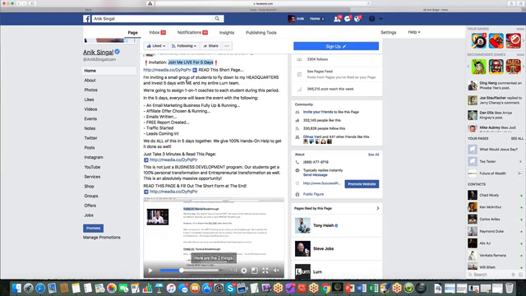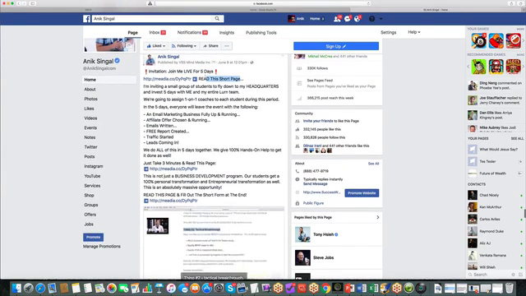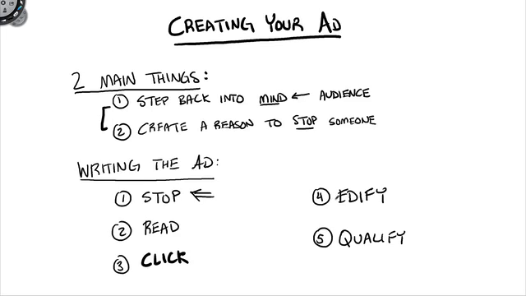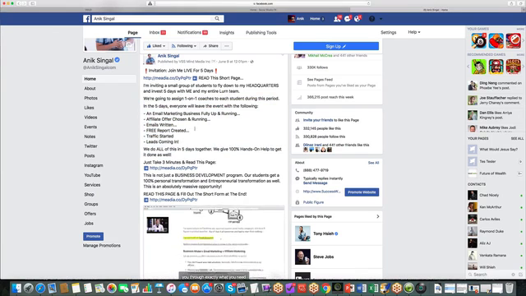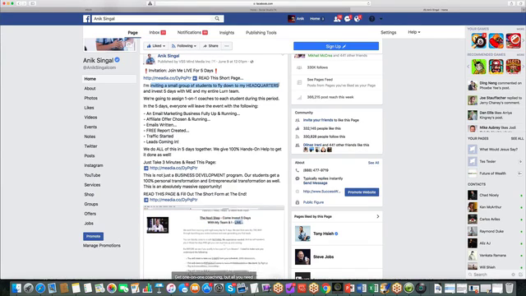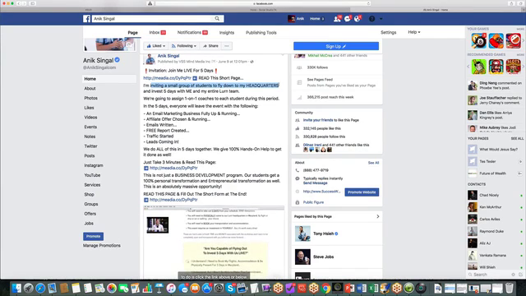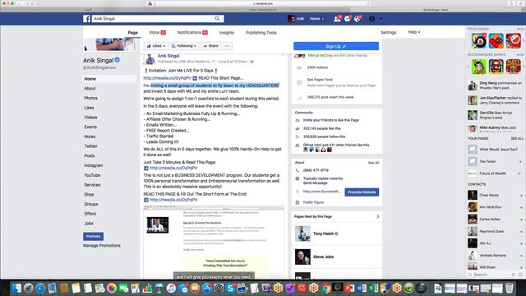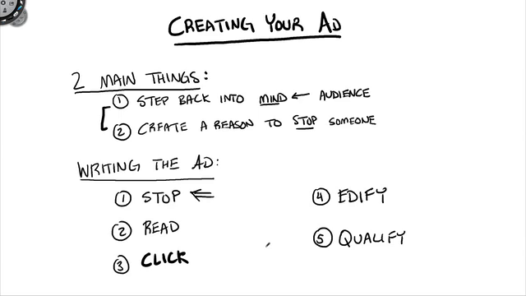Then, how do I get them to want to click? Well, I have good copy. Read this short page. I'm inviting a small group of students to fly down to my headquarters and spend 5 days with me. So I'm just going to write good copy, and that copy makes them want to click. Then edify. I edify them because I tell them exactly what to do on the next page. And I qualify them because right in the first thing I'm telling people, you have to fly down and physically meet with me. All right? So that is the 5-step process in full play. There's a lot more, of course, that we could talk about.